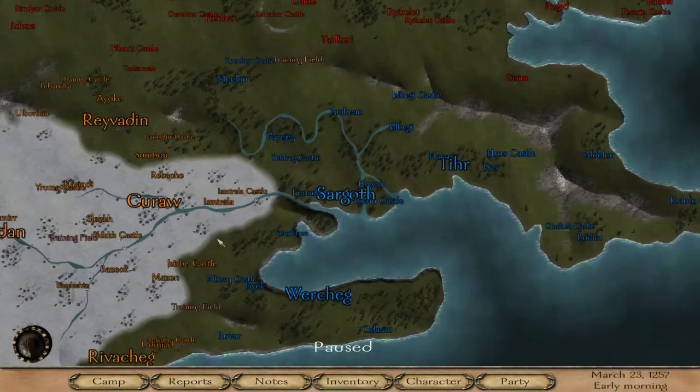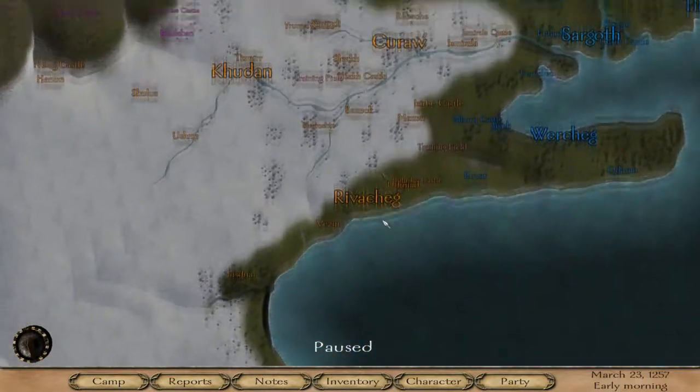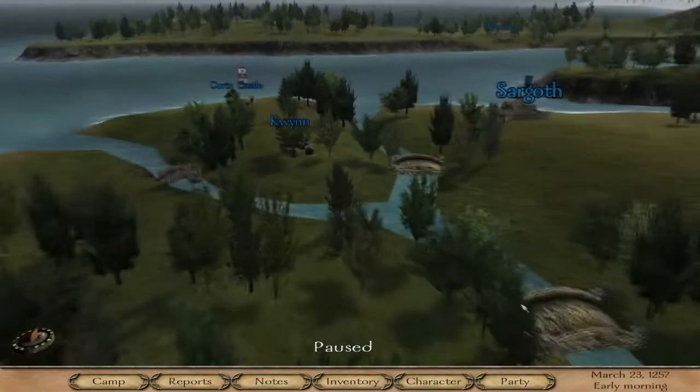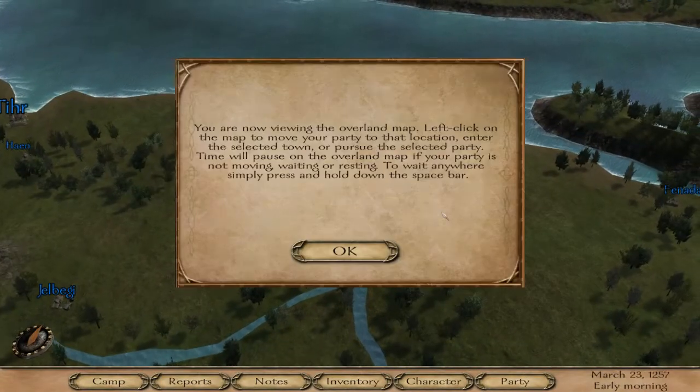Oh, yes, another thing the Vexed mod changes. It changes all the colors so they show up better in the game, which is kind of nice. Tough getting used to because I haven't played with it before, but oh well. To start, we're going to go over here to Quinn.